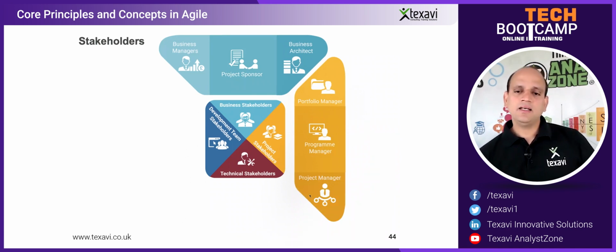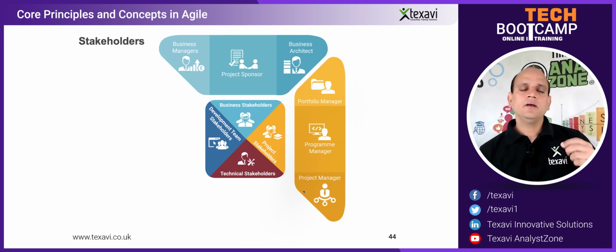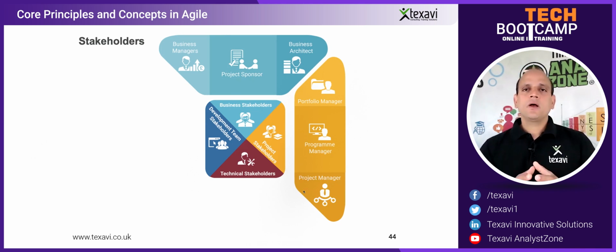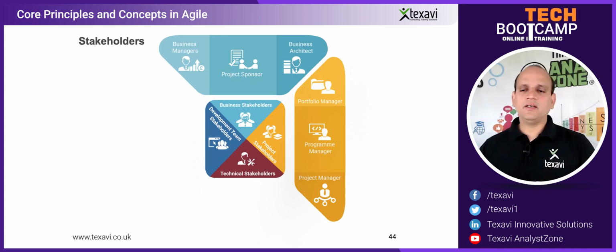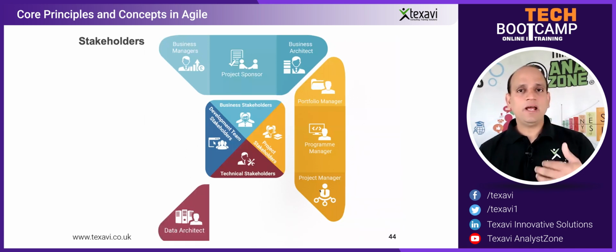So these project stakeholders would address the project aspects of what are the real timelines with respect to each of these, the portfolio, the program and the project. How are they aligned to the overall objectives? Are they running on time, within budget? And then who are the people who are working on these, the resources? Do we have enough skills? Do we have to recruit somebody or move some people from one team to another? So these decisions are taken by the project stakeholders. Again, they're internal and they're also offering that value add for the project.